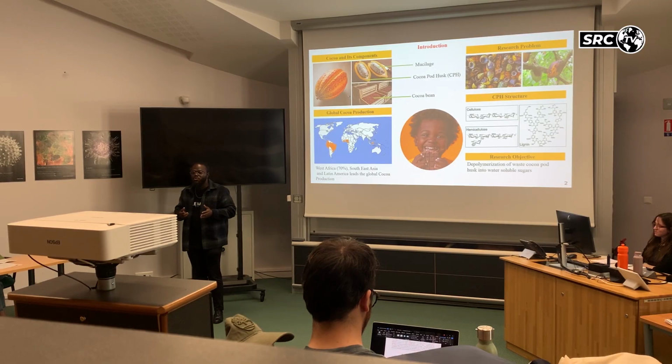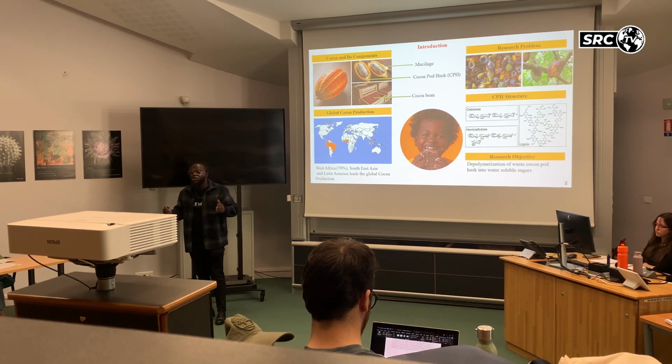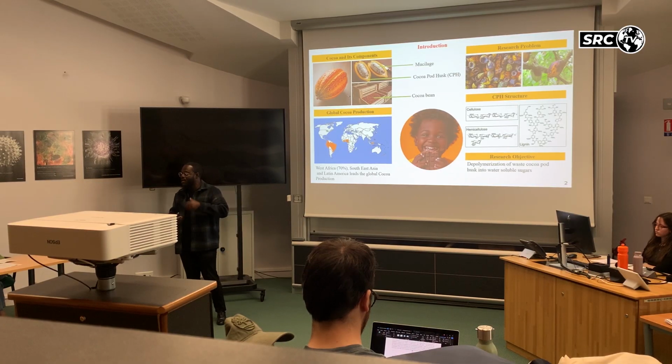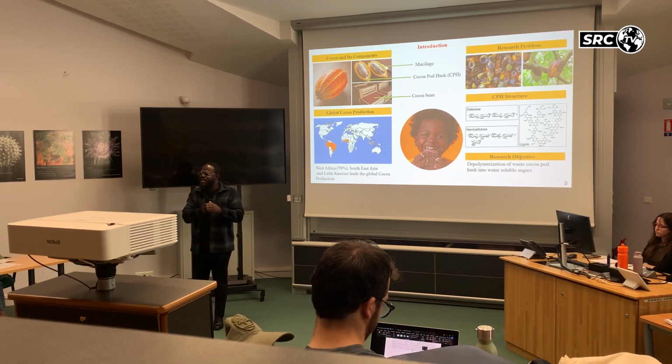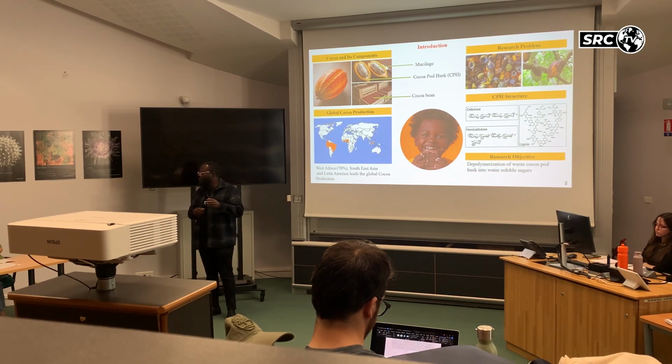So what we want to do is pick up these cocoa pod husks and break them down because this cocoa pod husk is lignocellulosic. What does that mean? It simply means it consists of three main components, which are cellulose, hemicellulose, and lignin. And of course, when you break down cellulose and hemicellulose, you can get some sugars and glucose and other chemical intermediates. And when you break down lignin, you can get some phenolics and some aromatics. And we want to do this by using a mechanical force and a catalyst.